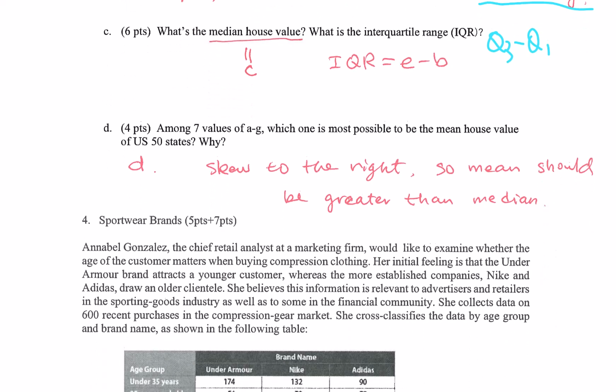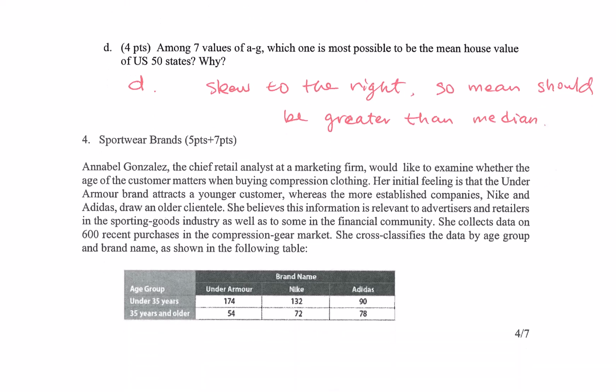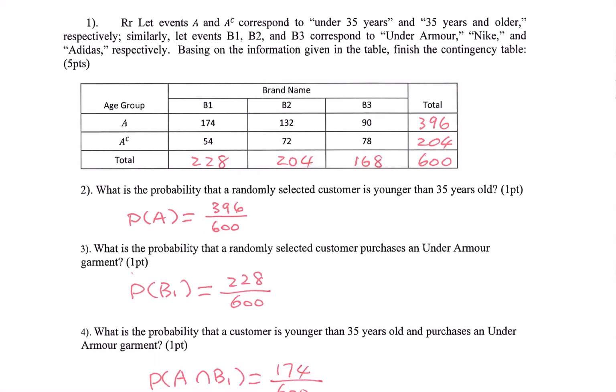All right, now let's take a look at question number 4. Question number 4 is a very good example about brand names and age groups. So the key question here, we want to know whether there is a relationship between the brand name and the age group. In most practice, we know there is a relationship, right? Because if you are working as a business analyst, you're going to rely on this kind of relationship to decide your market practice.